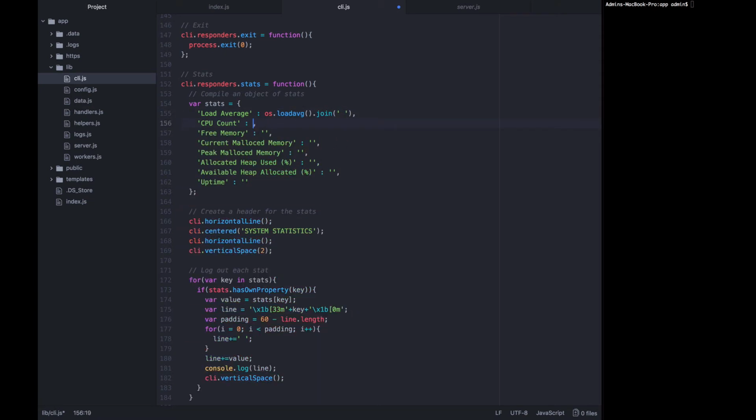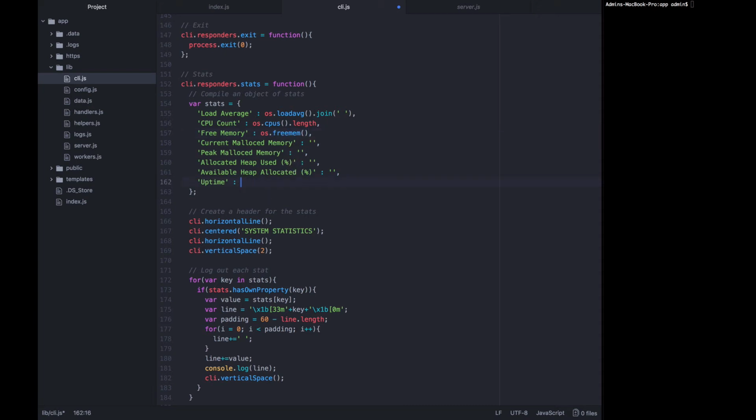The CPU count is going to be available to us at os.cpus, and that's going to come back as an array as well, specifying details about each CPU. We want to just get the length of that array, which will tell us how many CPUs are in the system. Free memory is available to us at os.freemem, and that's a function as well.